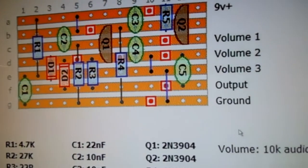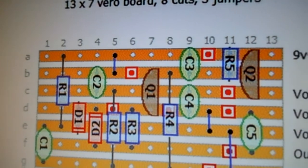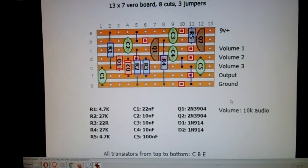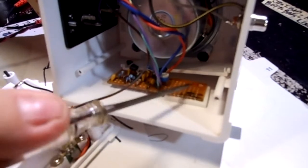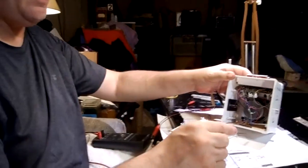I used, it was like a 23x7. And I'm glad that we had a wider Vero. The reason I went with the wide Vero was because that's what I had. I had a cutoff that was 7 down, and I just left it long because if you look over here, I have an adhesive pad, a double-sided tape here, and it just fit really well. You know, I'm sure I could have cut this here and I could have put the pad here, but I think it adheres a little better this way without all the bumpy solders. And it was mainly just because I had a piece that was that wide that I did it. I didn't feel like cutting it.